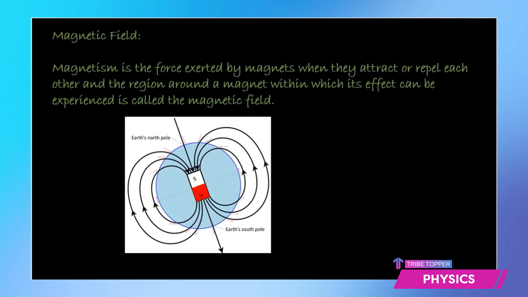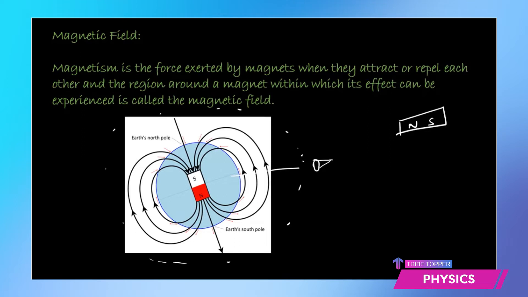We all know that if there is a magnet lying somewhere and there is some iron object — let's say an iron nail somewhere close to it — that iron nail would get attracted and cling to this magnet. But that iron nail has to be somewhere in the vicinity of that magnet, in some particular region. It is not that an iron nail or a magnet lying far off and another magnet — these two magnets are not going to repel or attract.